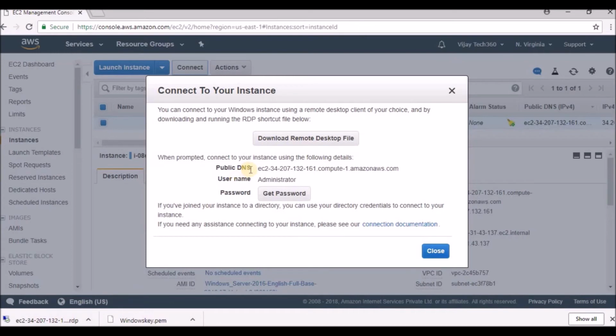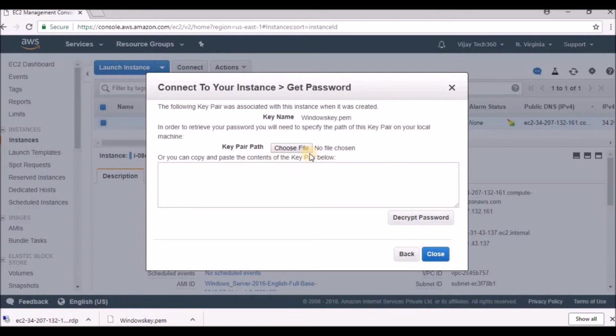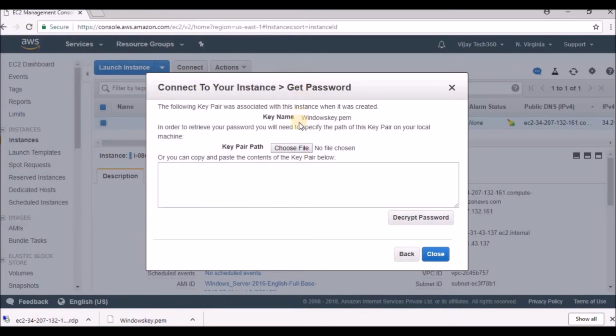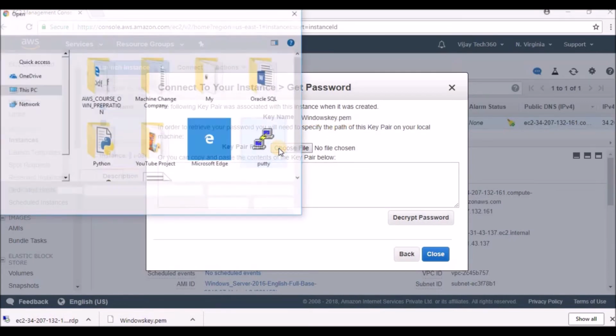We had already downloaded this remote desktop file, and when you click on get password, it will ask for the PEM file. You need to upload the PEM file which you configured earlier, and if you don't know the exact name, it will show a list here. Right now I configured the windows key.pem, so I need to upload the same key here.